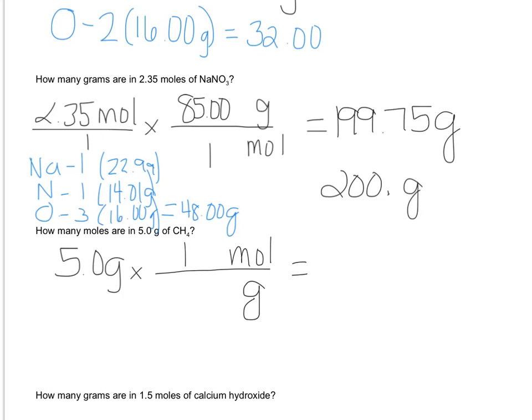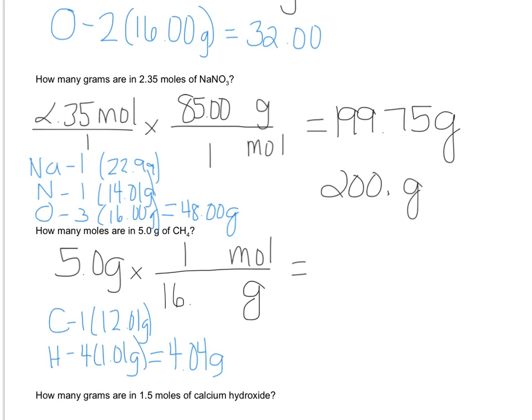So how many grams are there in 1 mole of CH4? That is a gram formula mass problem. There's 1 carbon, 4 hydrogens. Each hydrogen is 1.01 grams. Each carbon is 12.01 grams. So we do the multiplication for the hydrogen, we end up with 4.04. We add that to 12.01, and we end up with 16.05 as our gram formula mass. So that is how many grams there are in 1 mole of CH4.